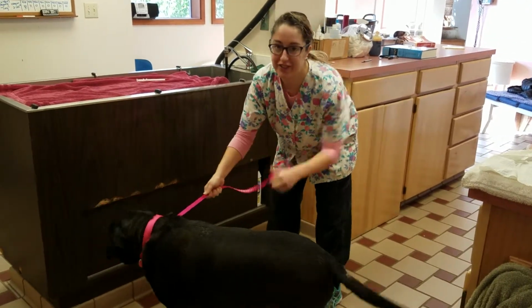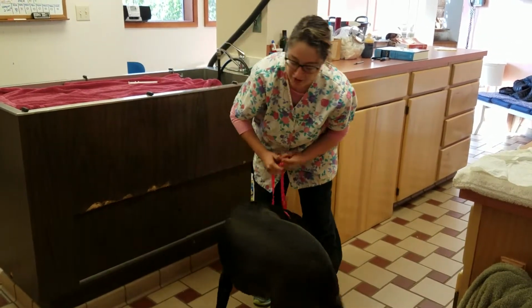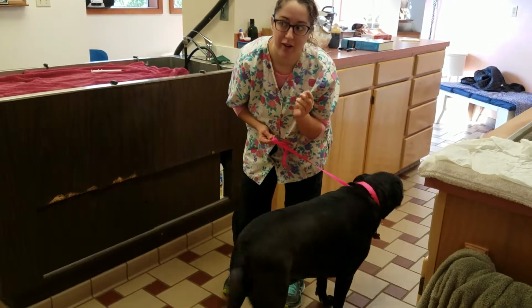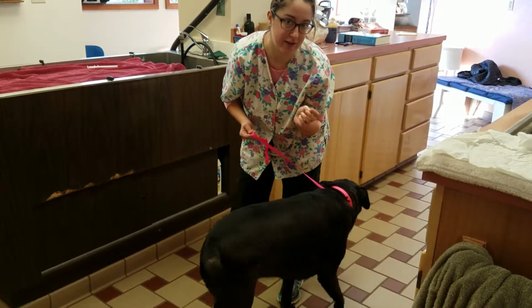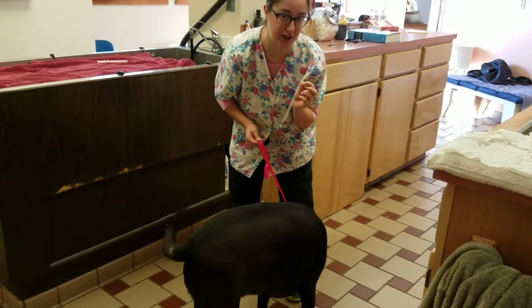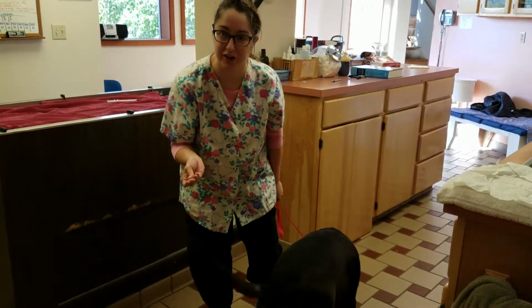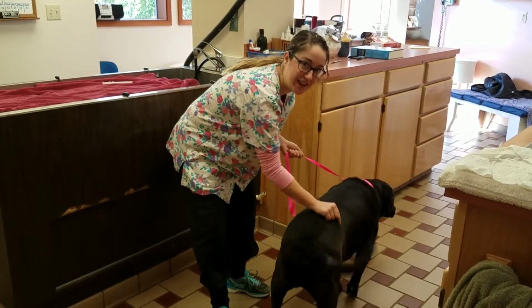So here we have Lucy, and she's on Cosequin. It's a joint supplement to help with her arthritis, and it is prescribed by a veterinarian. So we're just going to be showing you how to give your dog a pill using Lucy here.